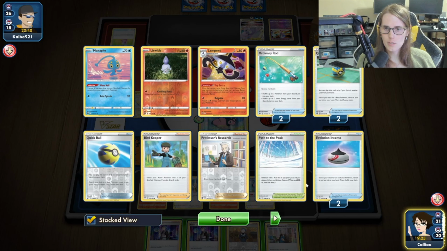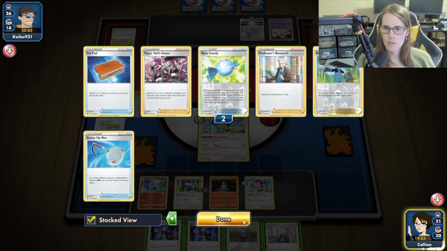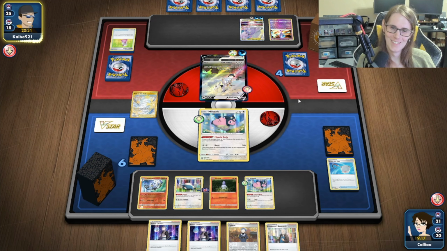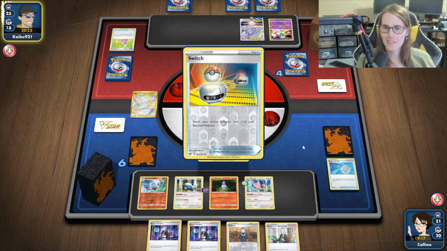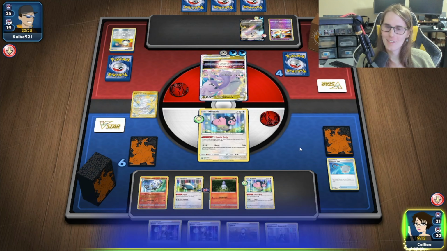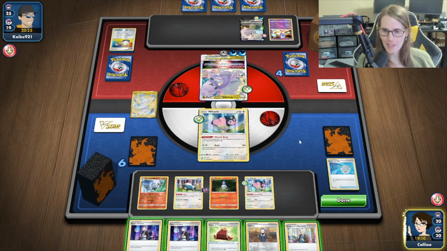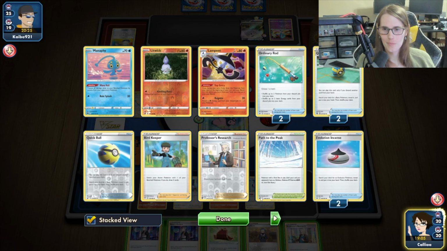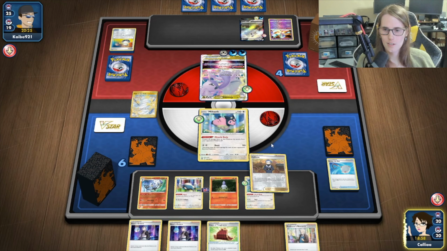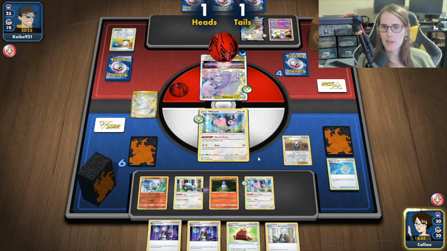I kind of want to use the Cyllene. Oops, I didn't mean to pass. I was thinking about bossing up the Radiant Gardevoir. Alright, he's got the switch. Again, what do we care? Ooh, and we got a cape. I don't really want to mill myself more. So let's use the Cyllene. Hopefully get some more cards back in the deck.